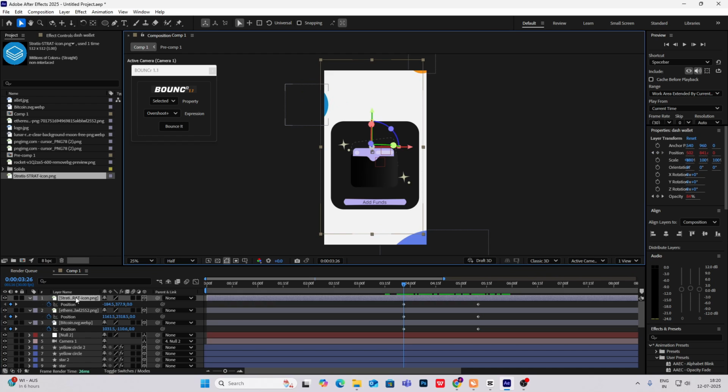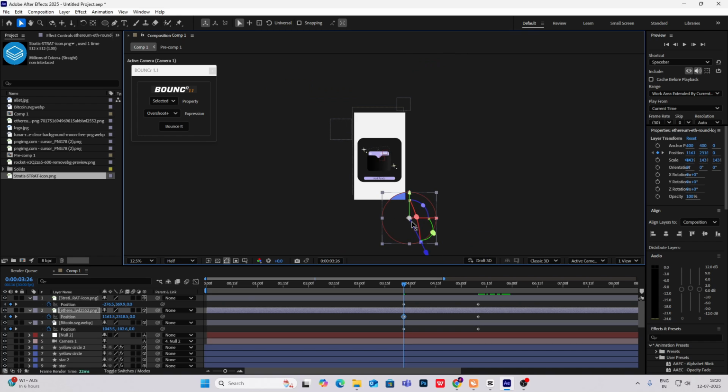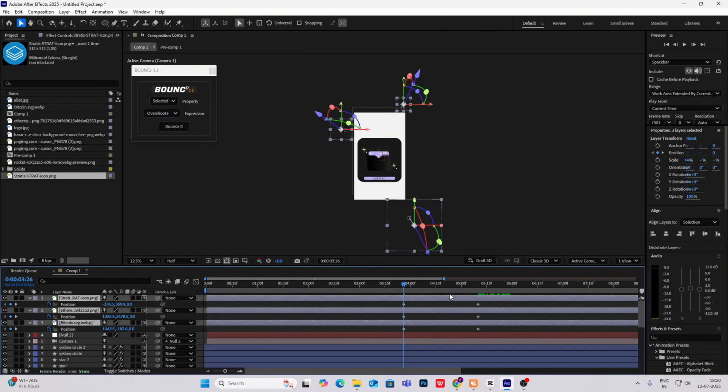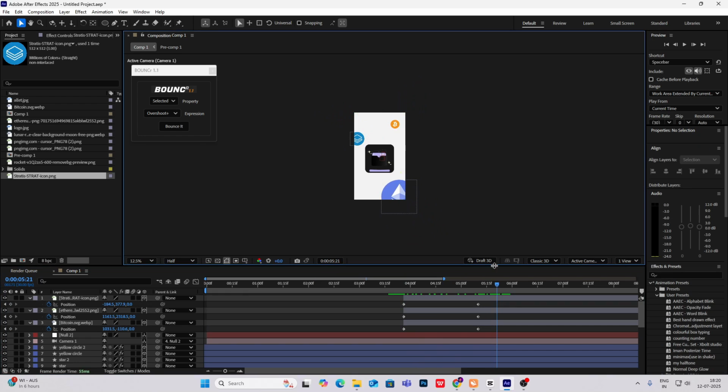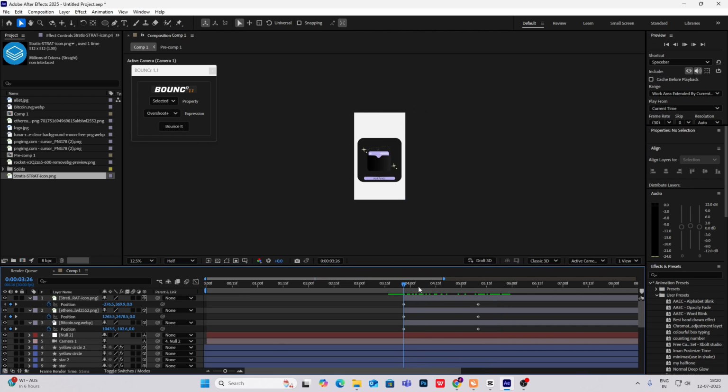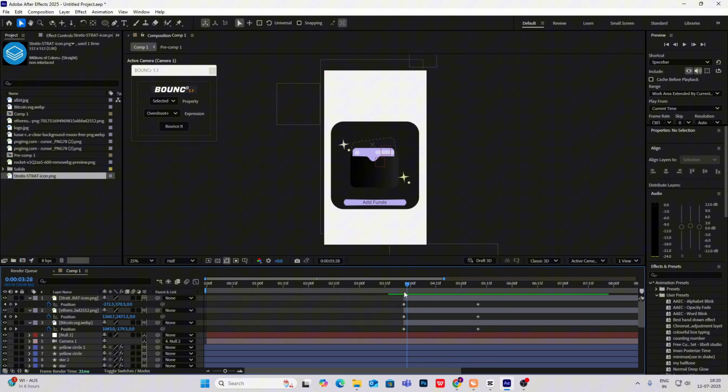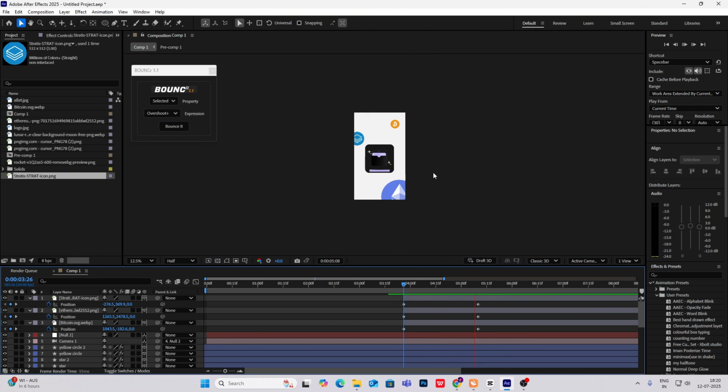I'll just bring them out of this frame. Okay, select all these, hit Alt and left bracket. Okay, so as you can see, you have got this animation.